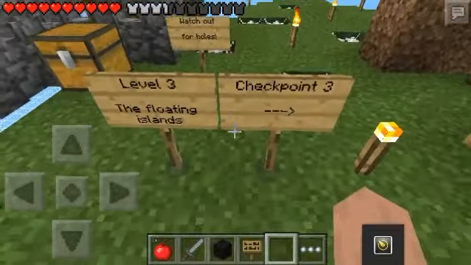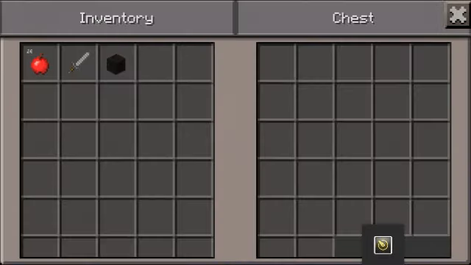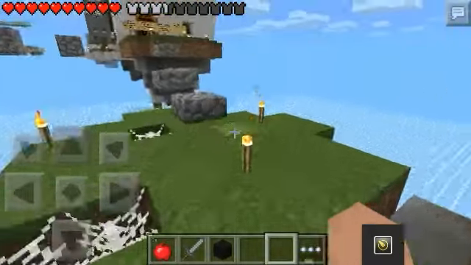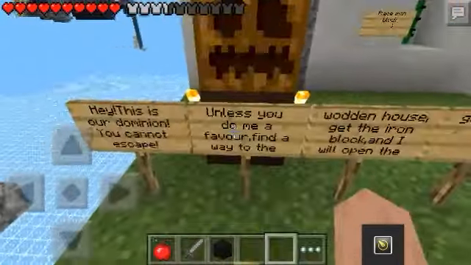Level 3, the floating island. Checkpoint 3. Watch out for holes. Science recycle bin. Oh, thank you. Now, let's go. Ooh, it's parkour. It's an awesome parkour. Let's go.